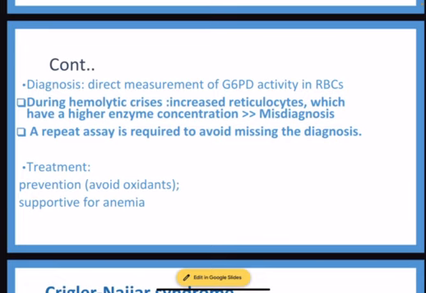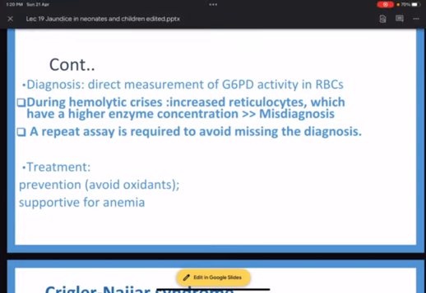Now, when you want to confirm they have it, so you have a baby أو a kid عمره 4 سنين أكل فول إجانا بhemolysis, severe anemia, etc. And you want to confirm G6PD, we don't send the level during the crisis itself. ما بنعمل G6PD level because it will be falsely normal. ليش رح تكون normal؟ لأنه رح يصير في hemolysis of the RBCs ويطلع الانزيم, فإحنا measuring الانزيم level اللي بالdestructed RBC, ما عم نقيس baseline level of the enzyme. So we wait for the hemolysis to subside and then we send the level to confirm the diagnosis, okay?